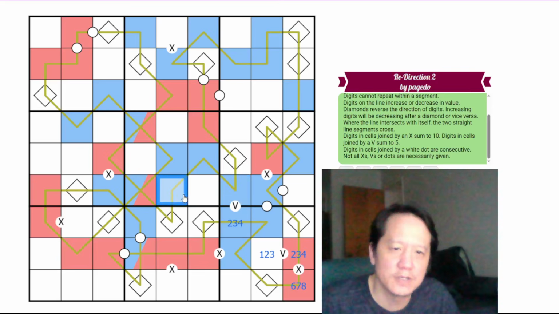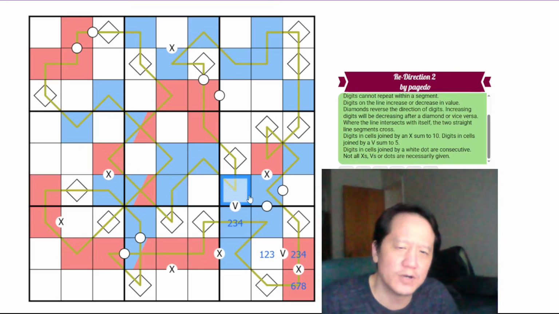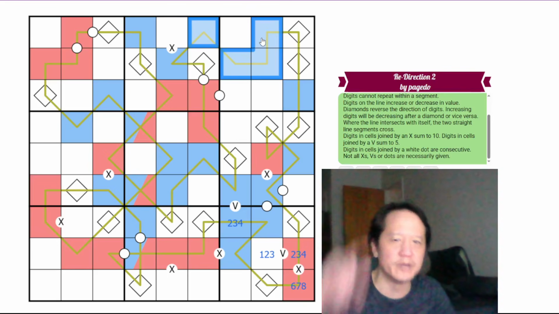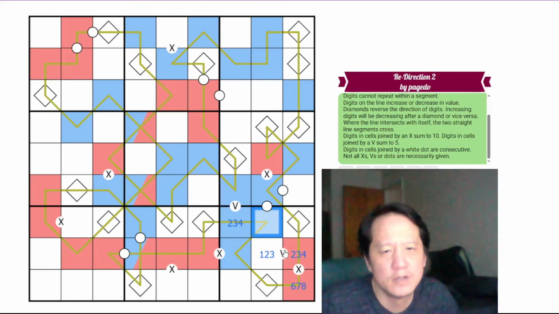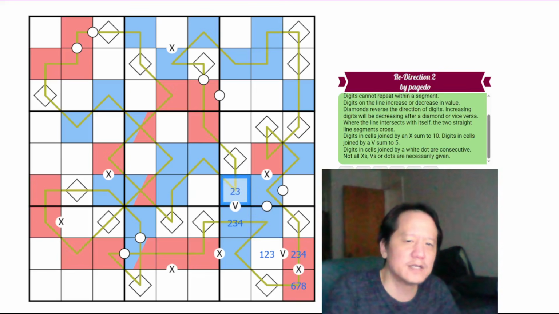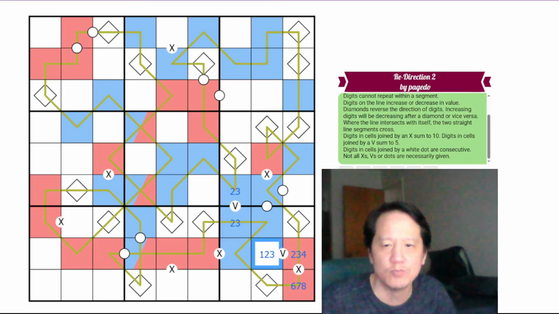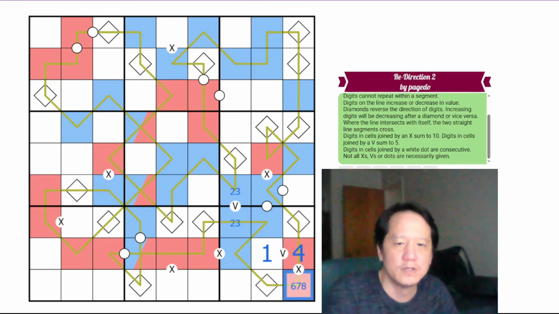This is decreasing. So therefore this, well, okay. In any of these lines, you can never have a 1 or a 9. Oh, that's interesting. So anything that's in between diamonds can never be 1 or 9, because you're always going to be bounded by a 1 or a 9. So this can't be 1 or 9. It has to be then a 2, 3 pair, because this can't be 1 or 9. So since this is a 2, 3 as a pair, this can't be 2 and 3. Therefore, this must be 1 and 4. That makes this 6.